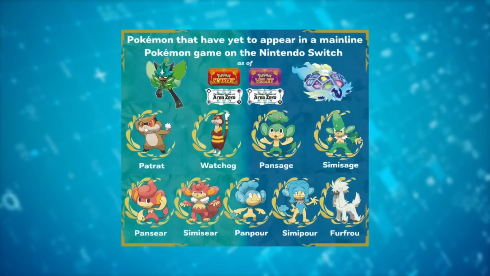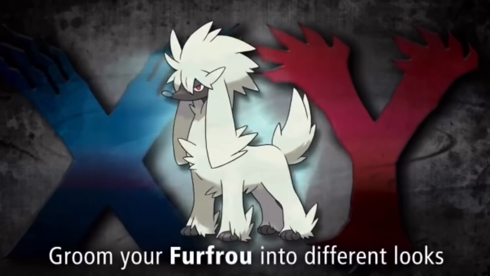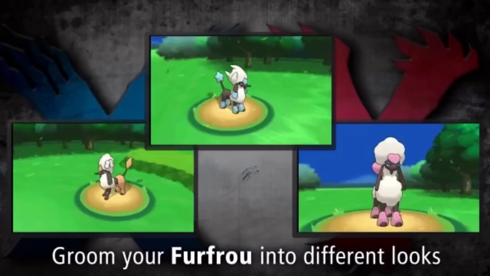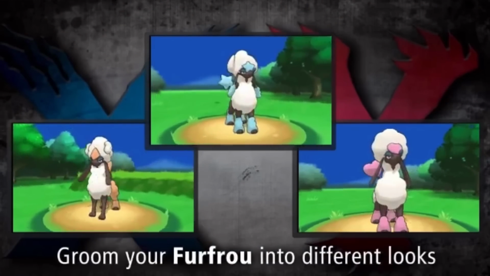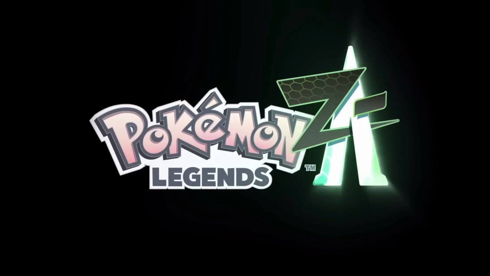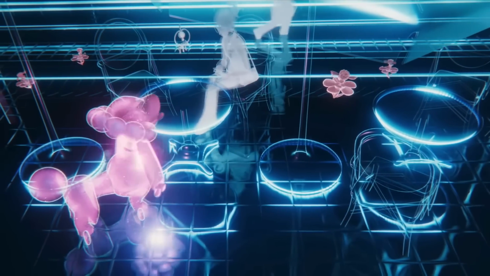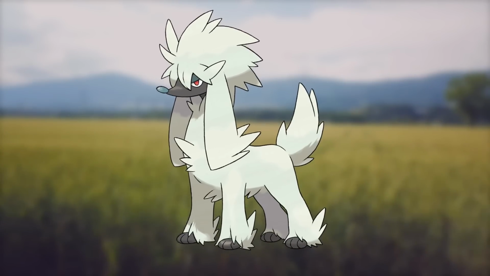It is odd because while I sort of understand some of the others being left out due to low popularity, Furfrou was one Pokemon that was heavily featured in promotional material and one that sort of defined the Kalos region. Obviously making this video now when we already have confirmation that Pokemon Legends ZA is on the horizon and has shown off Furfrou in the trailer, we're still a long time away from actually playing the game, so I feel it's worth it to chat about the funny little poodle.